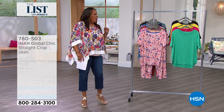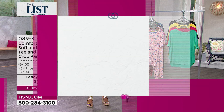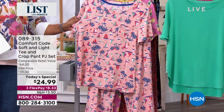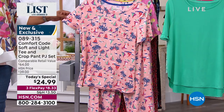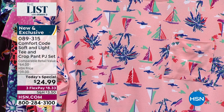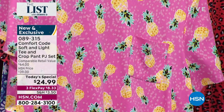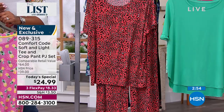Welcome to the pajama party. We have 31,000 out the door of these beautiful PJs — it's very, very limited. So I want to give you an opportunity to dive in because we have a few colors left that are very plentiful. For example, the sailboats — all sizes in the sailboats. We also have all sizes in the pineapple. I'm going to order this for me and my mom — all sizes, extra small to 3X. The first time we're offering extra small, and also the first time we're offering petite. We've never done that with Comfort Code. This is exclusive to HSN.